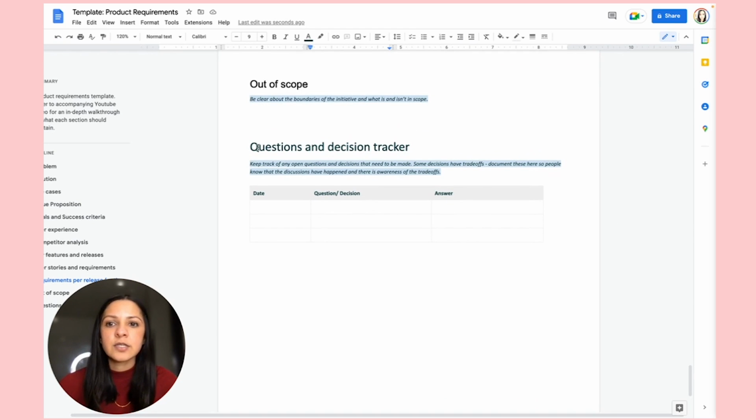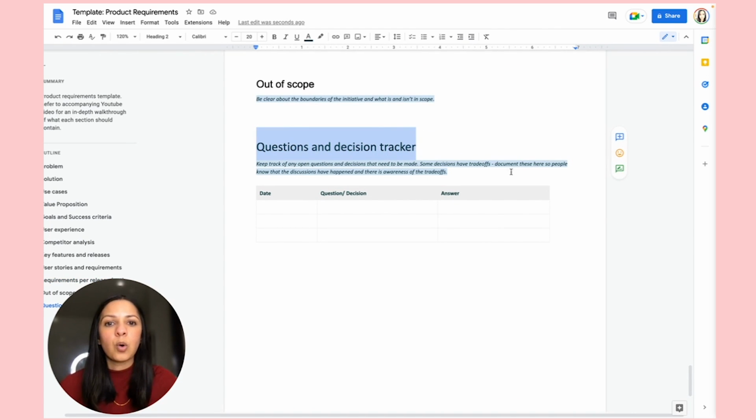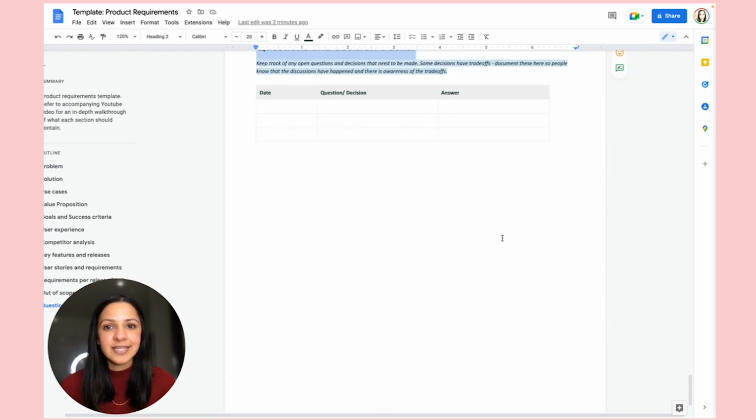And then as certain questions arise or really big decisions are made, just document them. You don't have to document them in this document. You could do it somewhere else. But again, I like to really have everything in one place. It can obviously make for a crazy, really lengthy doc, but I just prefer this to having to toggle between a million different pages and tabs. So yeah, just remember to document decisions that are made because you're probably going to forget why you decided to do something or not to do something. And yeah, that's the end of the document.